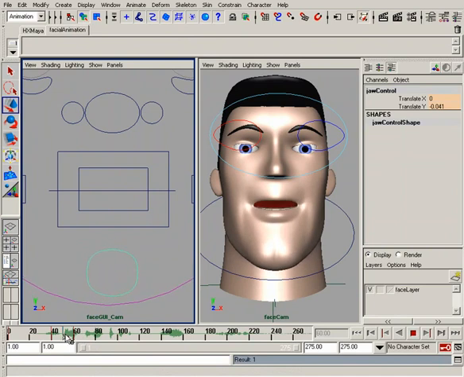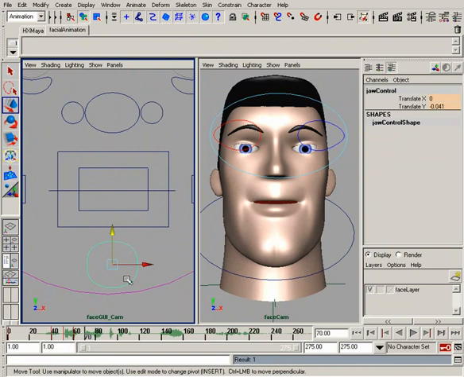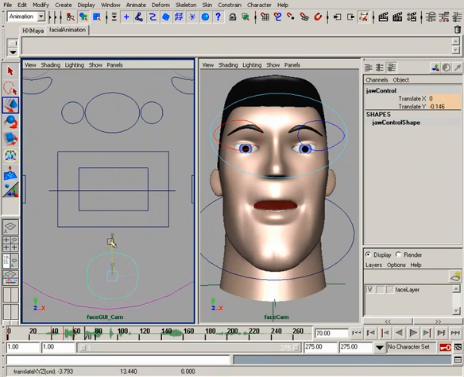So here's where he's saying hey there. So we have another hey coming up. So let's go to about frame 70, just before he's saying hey and hey there, and we'll drop the jaw again. Okay. Not much. About there.